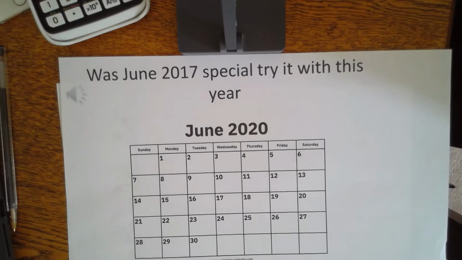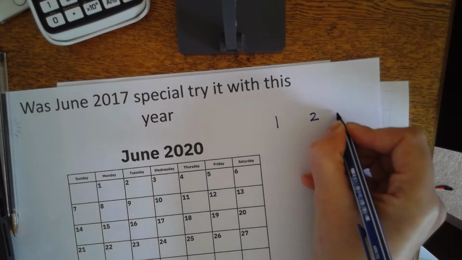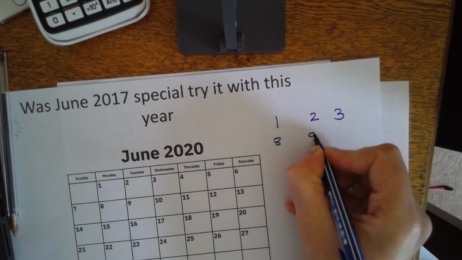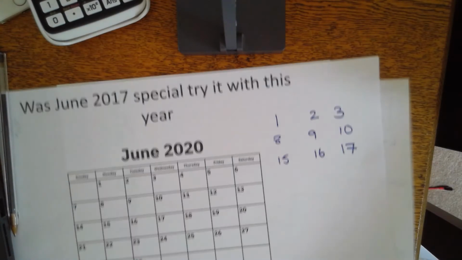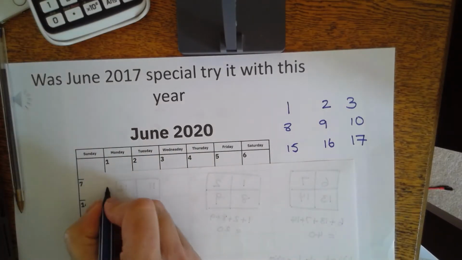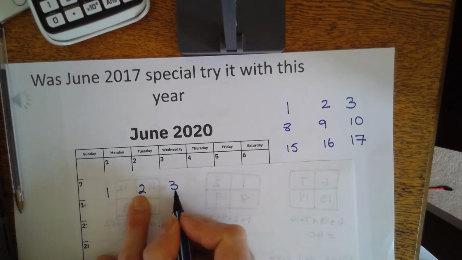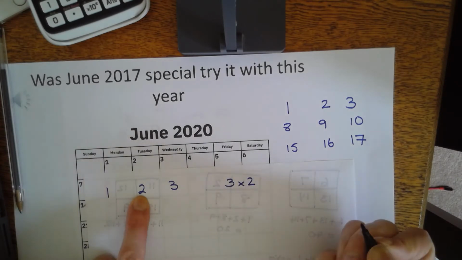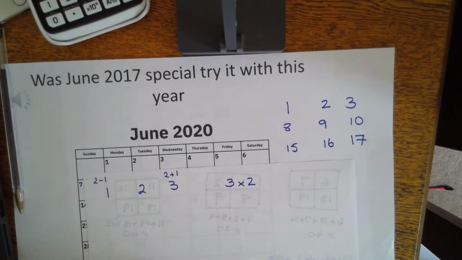So, the next question involved 3 blocks, and it wanted to see what happened when you had 3. So I'm going to take the block 1, 2, 3, 8, 9, 10, 15, 16 and 17 and see what happens. Well, 1, 2, 3. This is 1 less than 2 and this is 1 more than 2. So if I shared them out equally, it would be like having 3 times 2, because that's 2 minus 1 and that's 2 plus 1.